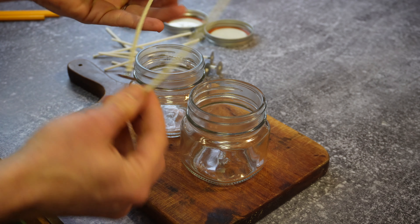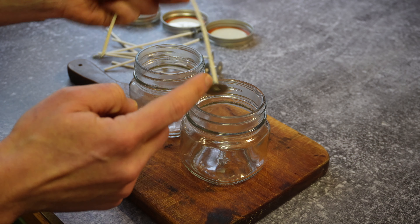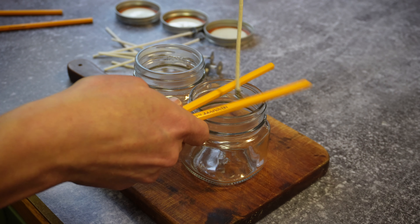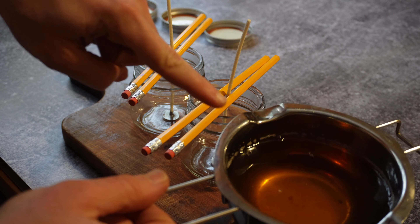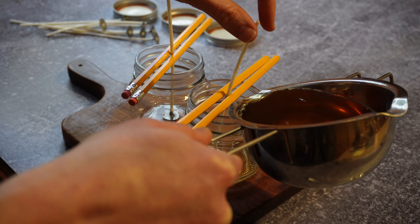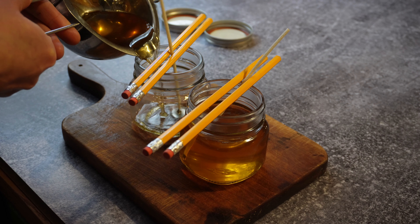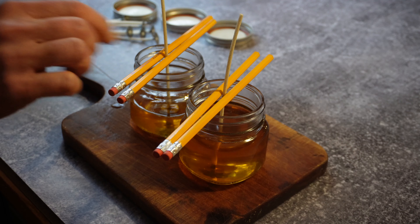I have my hot jars sitting out and my wicks ready — I won't trim them yet, we'll do that later. If you have a hot glue gun you can add a dab to keep the wick centered, but I'm going to use a couple of pencils laid across the top instead — that works really well. Here we go, the moment of truth. I love that this double boiler has a pour spout, so hopefully not too much of a mess. The wick is falling a bit but that's okay — we can make adjustments since it won't harden immediately. If I don't have quite enough tallow I can melt a bit more and top it off.